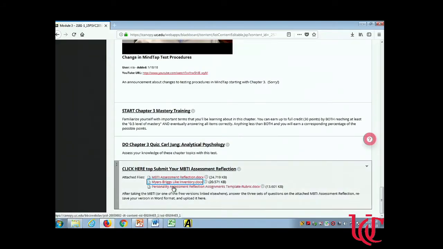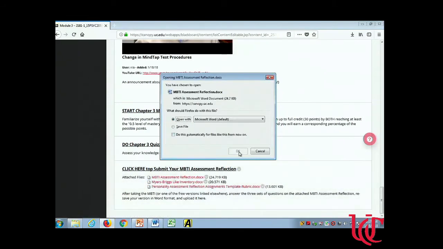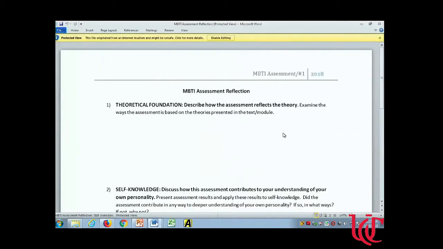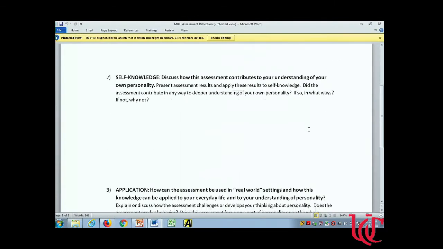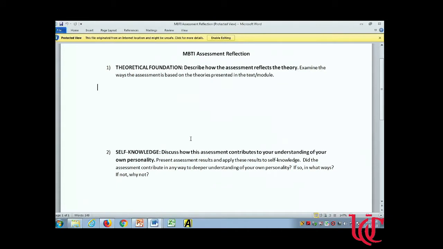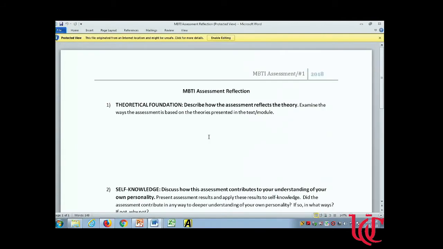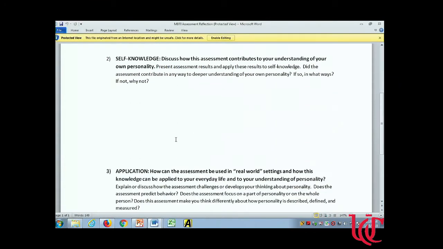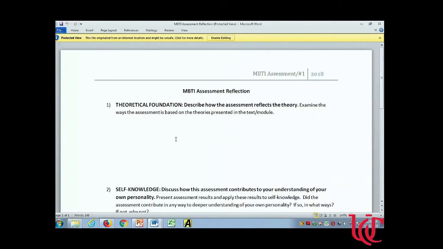Let me just open up the reflection document real quick, so you can be thinking about what you're going to be doing instead of being surprised. It's just 3 sets of questions that I want you to reflect on and write something about. I'm looking for maybe one page, spilling onto 2 pages when you're done filling it in. These sized spaces don't necessarily mean that's how much I want you to write. They're just spaces. So there are the 3 sets of questions I want you to reflect on.